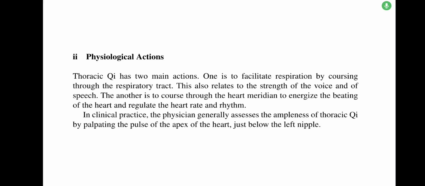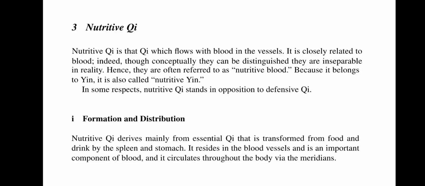Now let's look at its physiological actions. Thoracic qi has two main actions. One is to facilitate respiration by coursing through the respiratory tract. This also relates to the strength of the voice and of speech. The other is to course through the heart meridian to energize the beating of the heart and regulate the heart rate and rhythm. In clinical practice, the physician generally assesses the ampleness of thoracic qi by palpating the pulse of the apex of the heart, just below the left nipple.